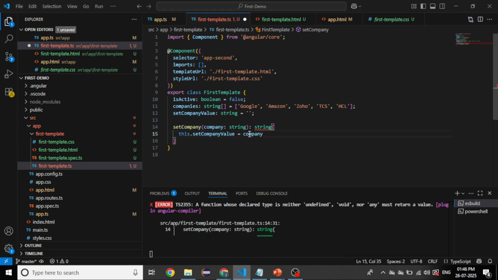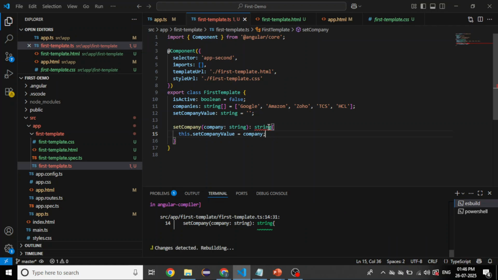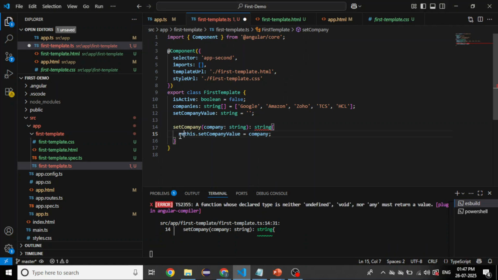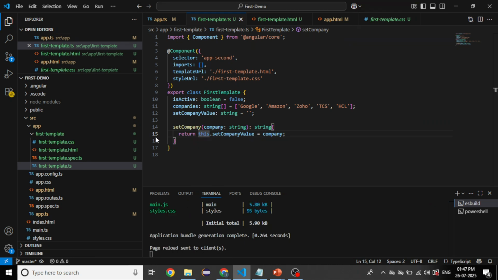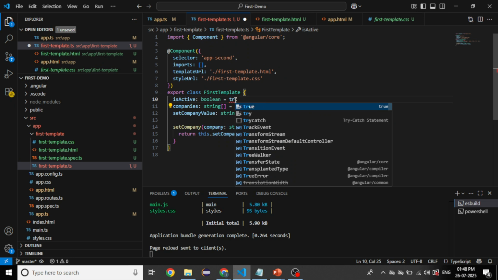So programmatically we will assign how to return the value. We are returning a string value, so that's why we are mentioning the method type string. Now to write the switch: whenever a user clicks on a company, we have to display some description of that company name. We will do this with the switch directive. Before that I can turn it back to true.